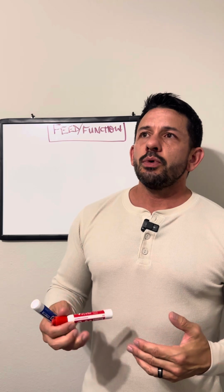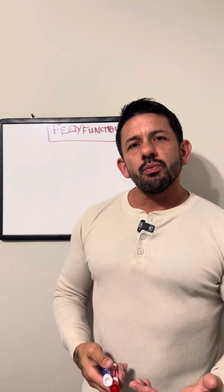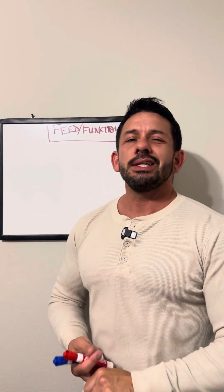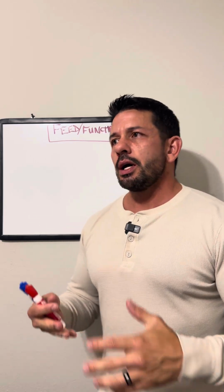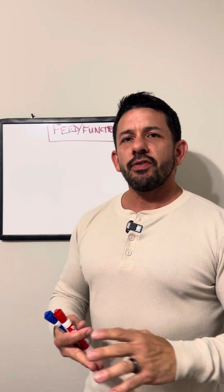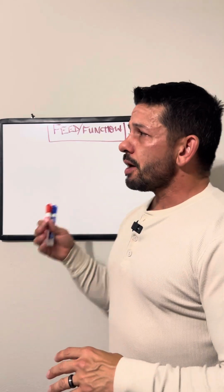So with regard to the feed and function, we've done the flush. We've really flushed out your system, got your gut working properly or very well on its way to work properly. We've started working on hormonal balance. We've worked on sleep. We've worked on stress management. We've worked on understanding what a healthier clean eating and at the same time Mediterranean / modified FODMAP diet looks like. And now we're going to move to the function.